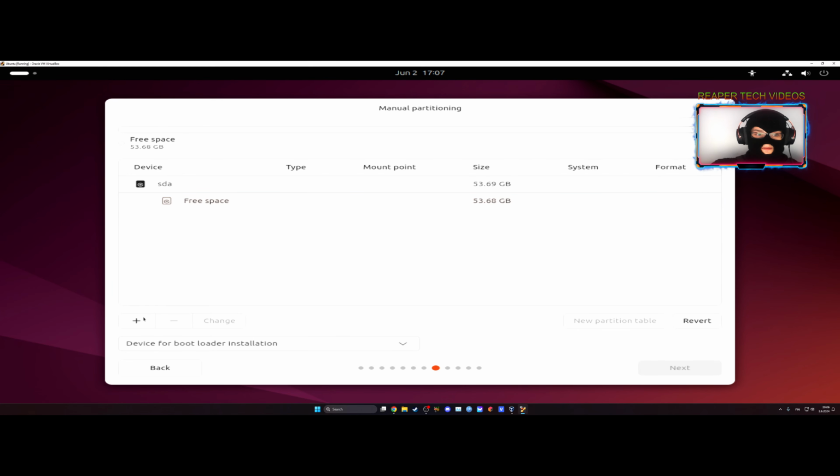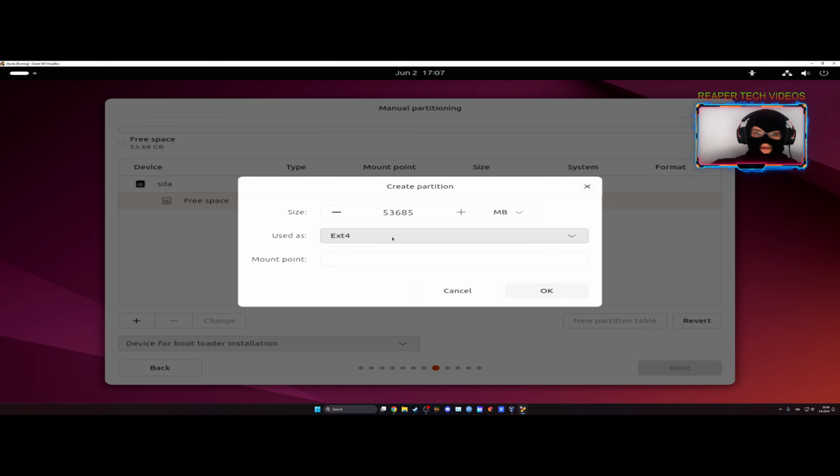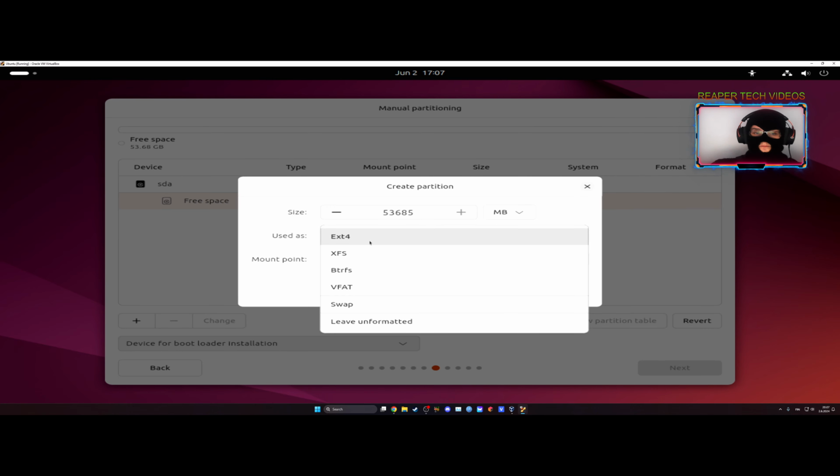Then we can select here, use it as ext4, which is gonna be the best option currently. There's gonna be ext5 coming in the future, and this is the Linux version of NTFS, which is the Windows default installation format.